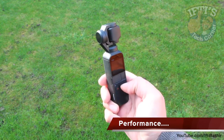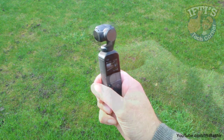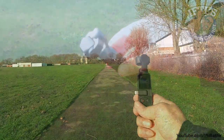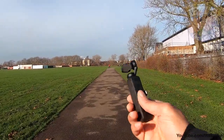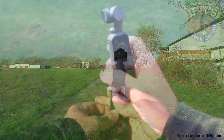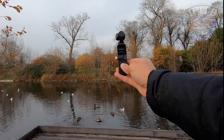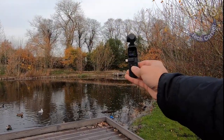And things keep on getting better when performance is concerned. Within seconds you're ready to shoot. Gimbal performance seems spot on — nice quick yet smooth movements that counteract any bumps and shakes from your person. Best of all, we have none of the drawbacks of digital image stabilisation here. Unlike GoPro's Hero 7, you can make big movements and your footage will almost always look buttery smooth. The 3-axis gimbal on the Osmo Pocket works by measuring gyro data just like the GoPro, but instead of using the data for digital stabilisation, it's used to drive the three motors on the gimbal — and it works fantastically well.